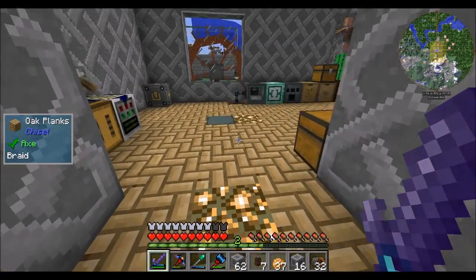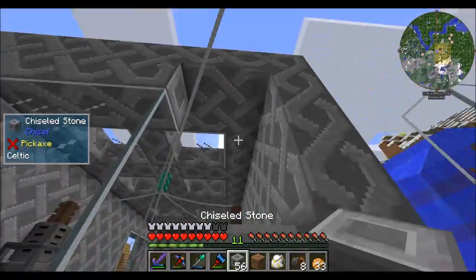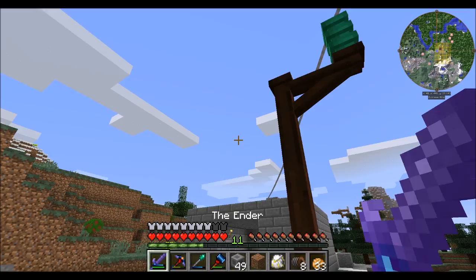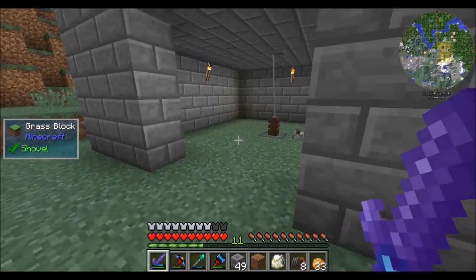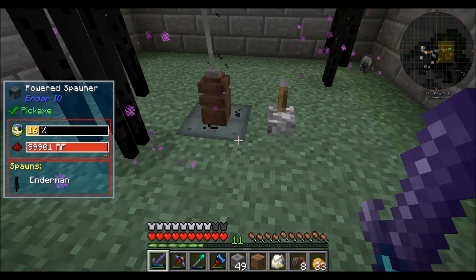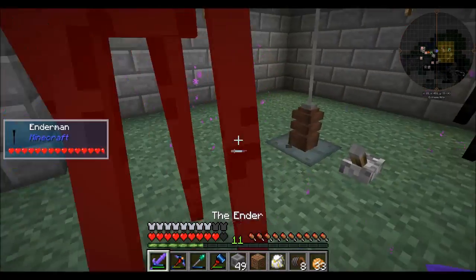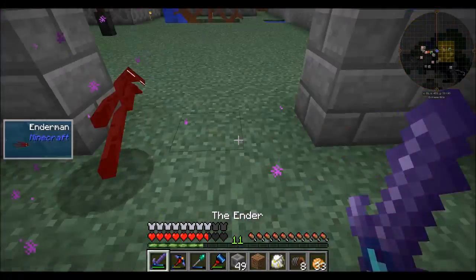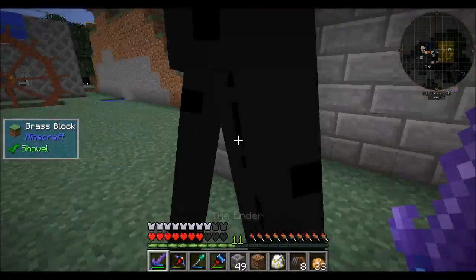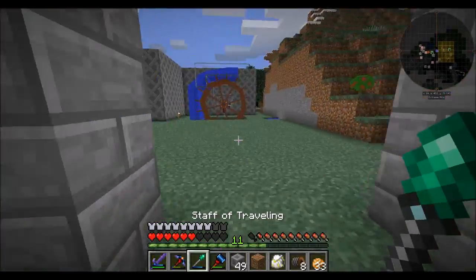Nice. All right, that should all be fully replaced now, if I'm not mistaken. So in theory, I should be able to activate this. And he's actually keeping up with the RF demands. Look, no longer draining RF. That's pretty awesome. Beautiful. Come here, Enderman. Your queen's next.